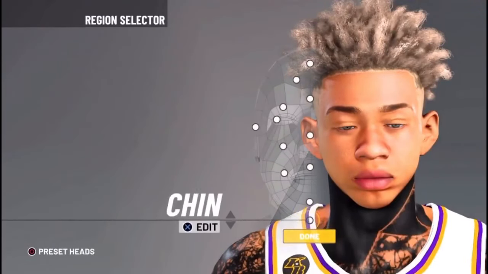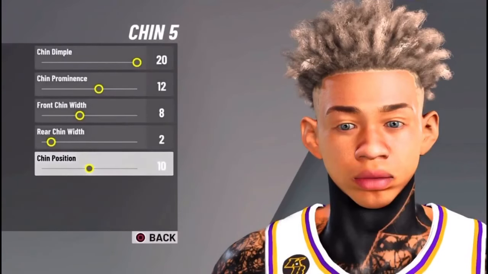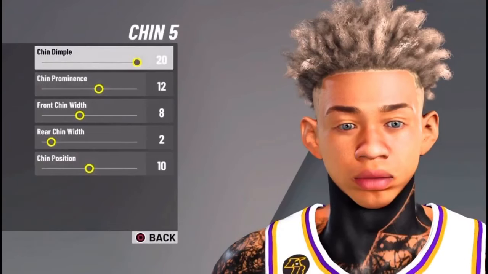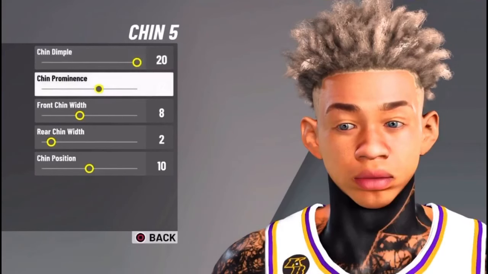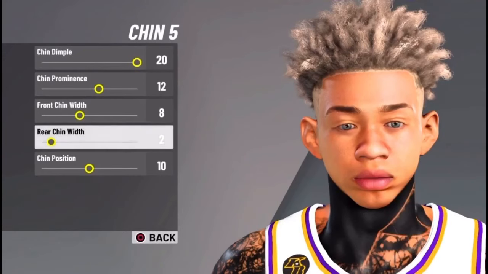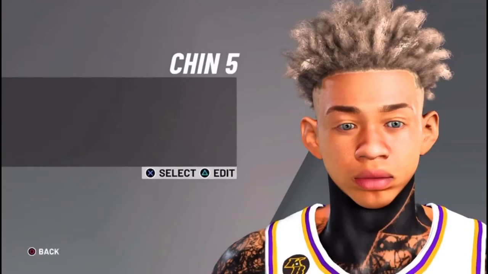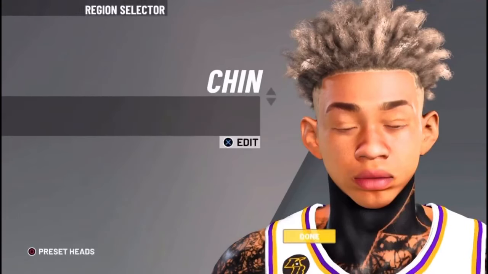So anyways, the chin. You're gonna want that chin 5. That's good. Then put the chin dimple at 20, and the chin prominence at 12. Put the front chin width at 8, and the rear chin mouth width at 2. And just put the position at 10.